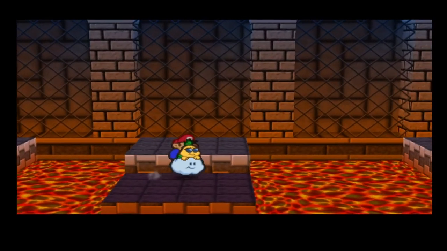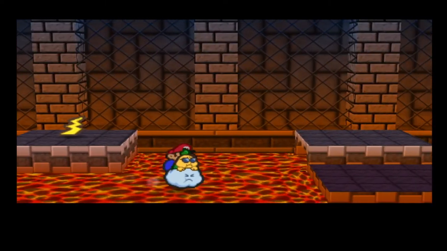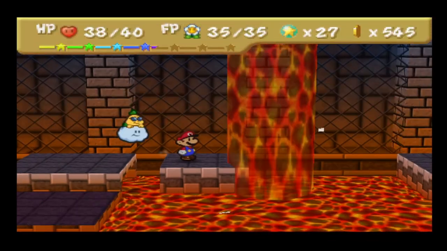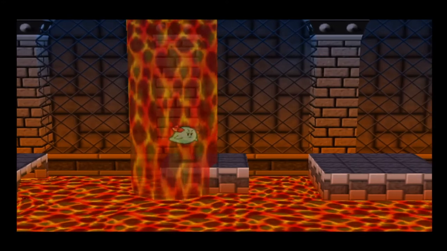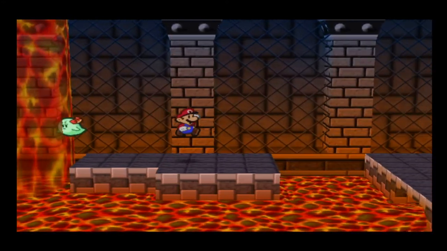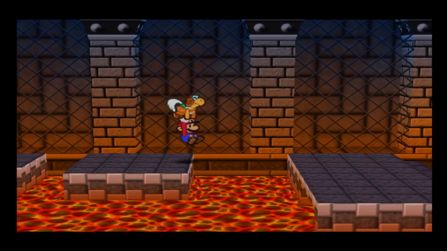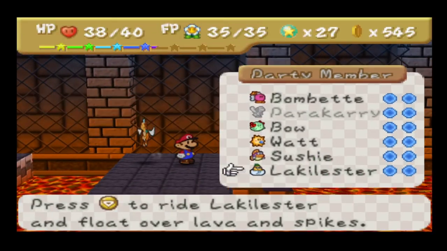Oh, good. Bowser left me a Mystery. And a Thunder Rage. What a guy. I like how in Bowser's Castle, all of the puzzles, you have to use your party members to get through. It's really cool.